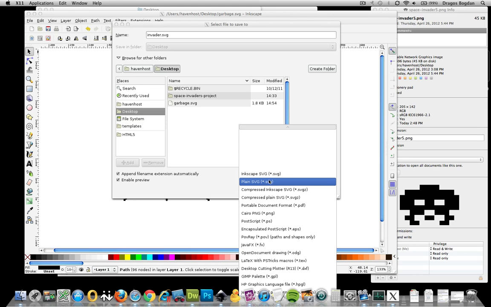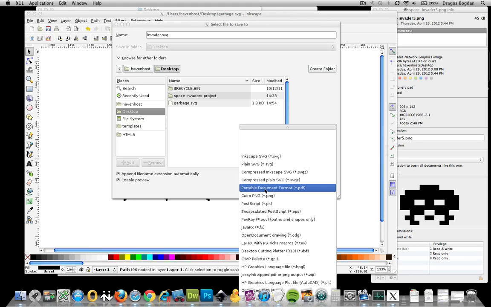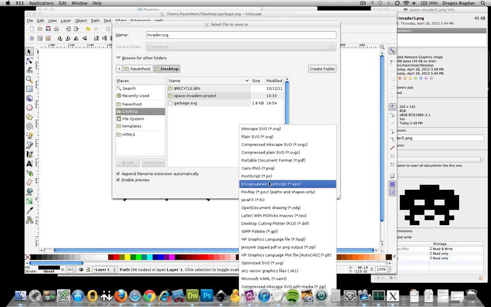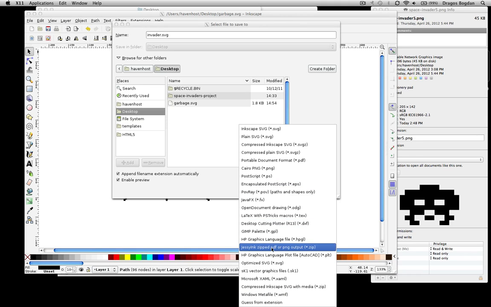You could use compressed. You could try it out. Some servers it'll work with, some others it won't. So if you actually try to use a compressed SVG and it works locally, you need to check that it works off your server. And actually the best option, down here, is optimized SVG, but you actually have to install another piece of software called Scour, and that's beyond the scope of this tutorial.